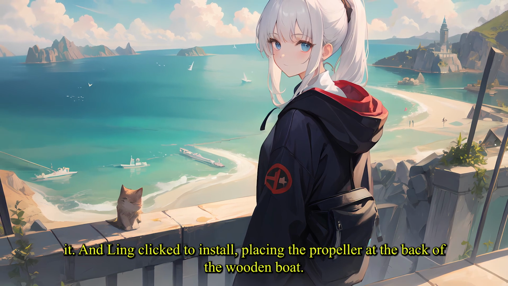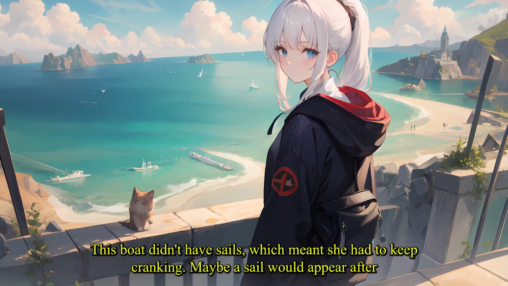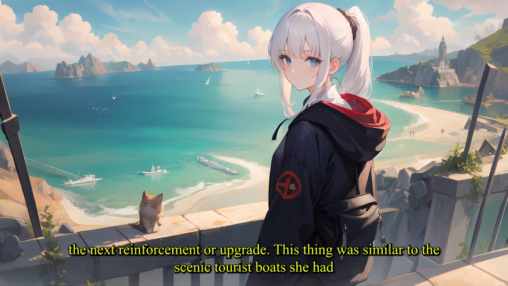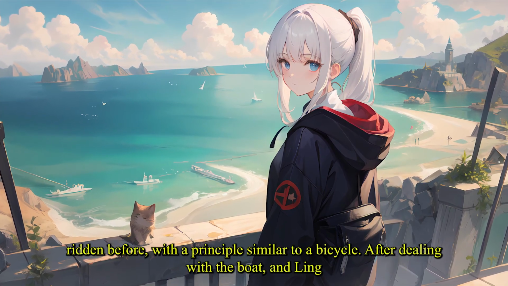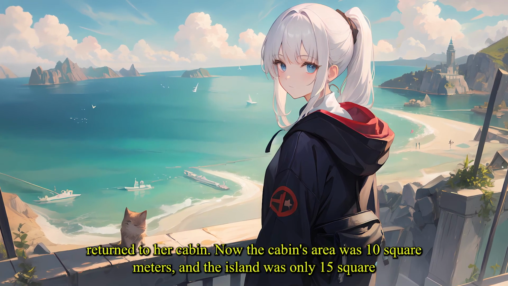And Ling clicked to install, placing the propeller at the back of the wooden boat. This boat didn't have sails, which meant she had to keep cranking. Maybe a sail would appear after the next reinforcement or upgrade. This thing was similar to the scenic tourist boats she had ridden before, with a principle similar to a bicycle. After dealing with the boat, Ling returned to her cabin.